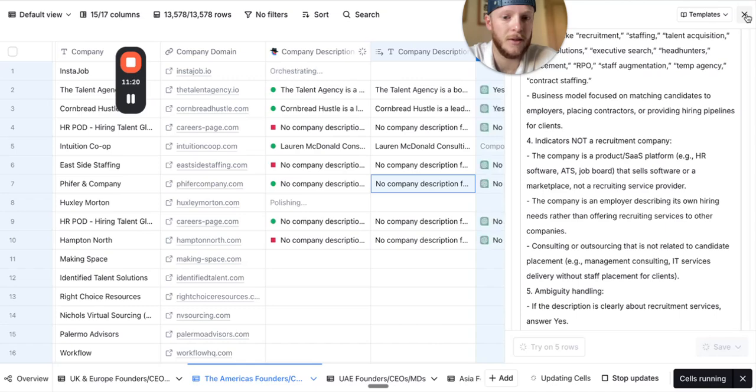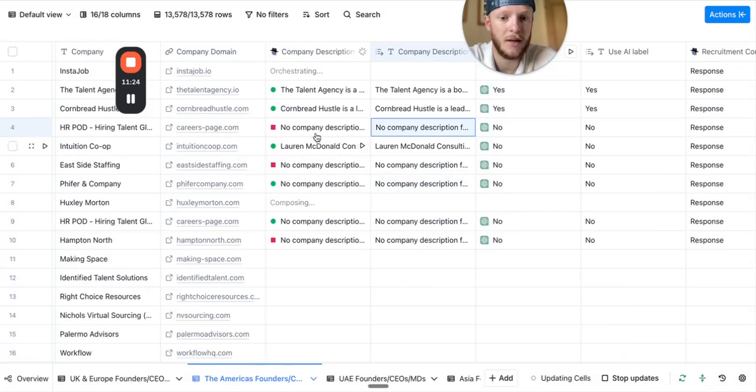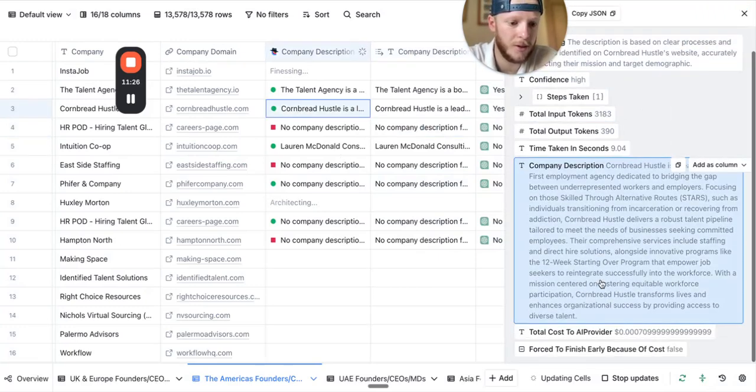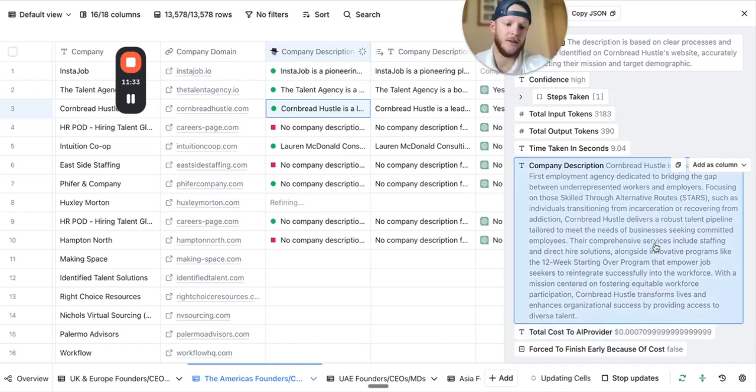In terms of the web research part, I'll just save that. So web research costs roughly 0.0007 per row. That means that for 1,000 rows it will cost about 70 cents to enrich.